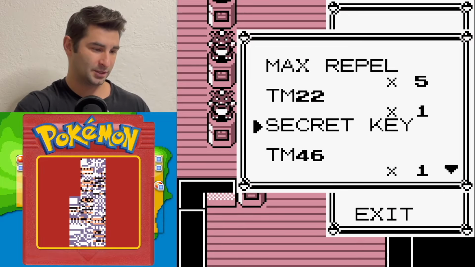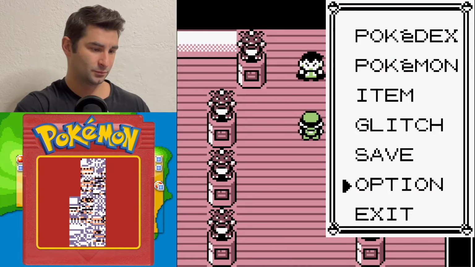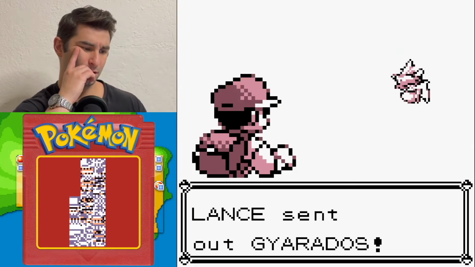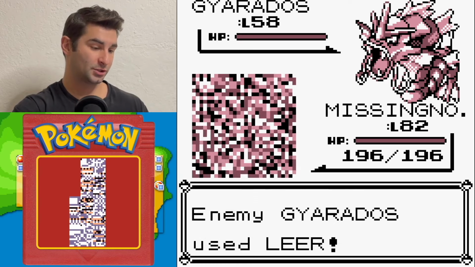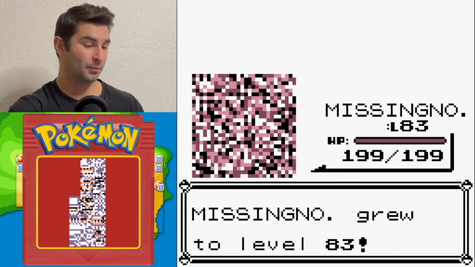Okay. See how it goes now against the Gyarados. Even though it's been getting a little better, I think. All right. I'm thinking, I think we gotta go for Swords Dance. Okay, so Fly takes him out because I want to save some of.